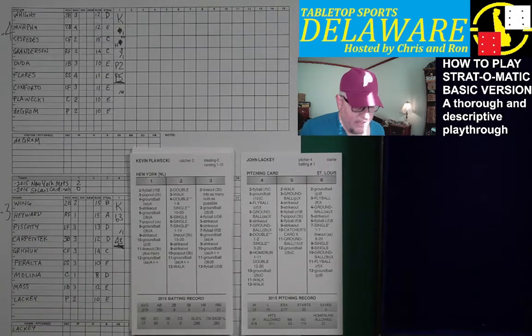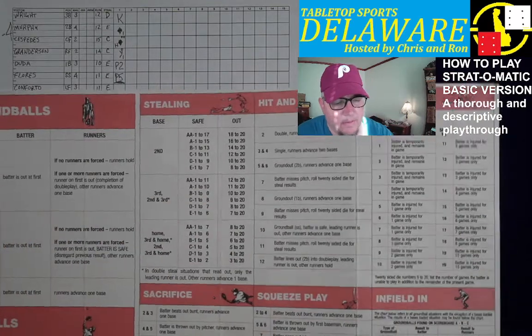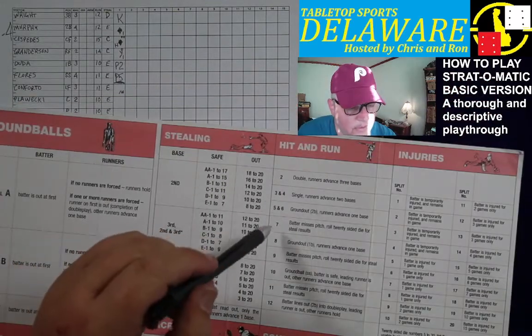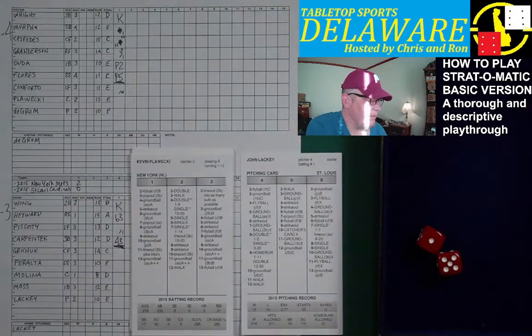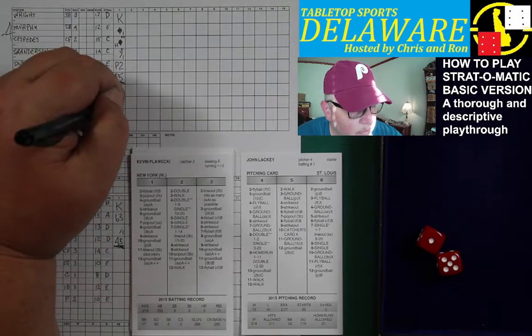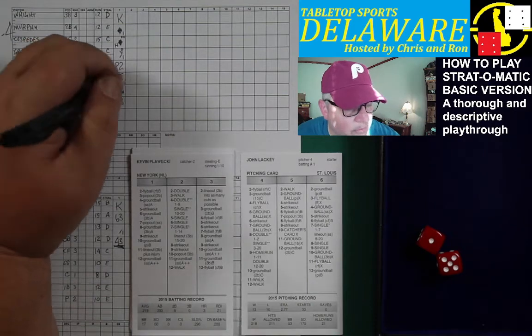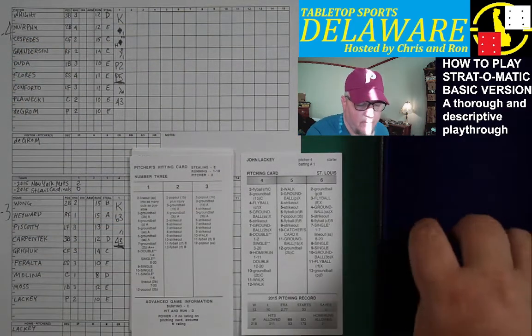So we're going to be looking at the 2 dice. 2 die 6 is a 6. Hit and run. Result 6 is ground out to second base, runners advance a base. So they pulled off the hit and run swimmingly. So that is going to be a grounder to second. 4-3, advance the runner, one out, runner on second, and now Jake DeGrom comes to the plate.